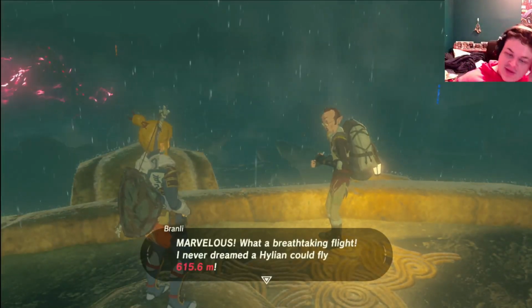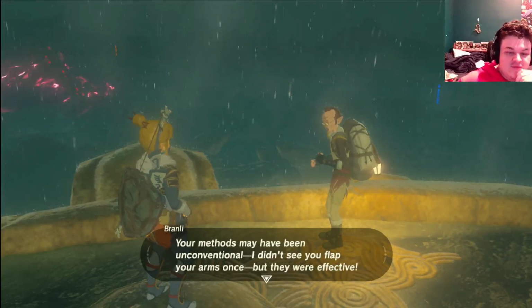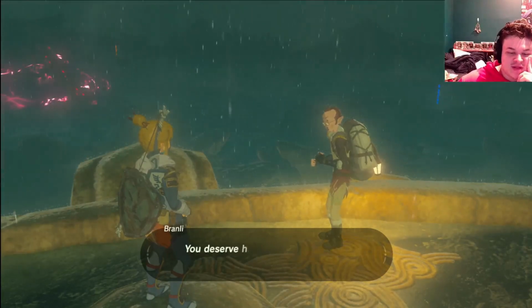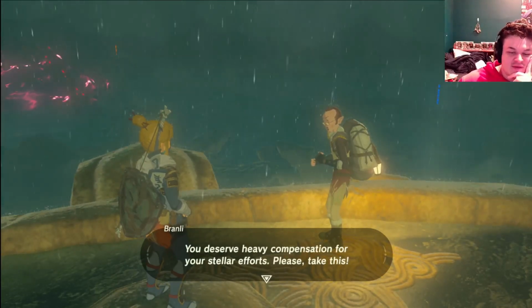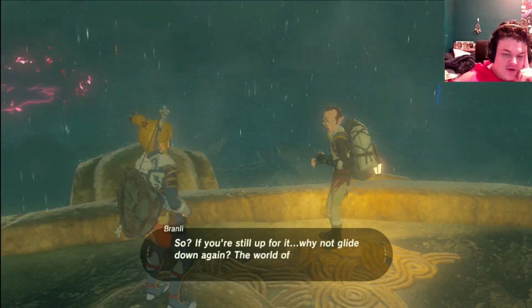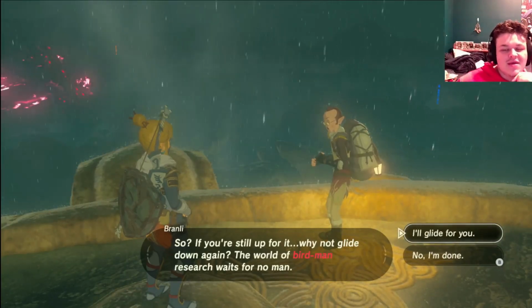That was a breathtaking flight. I never dreamed a Hylian could fly 615 meters. Your methods have been unconventional. I didn't see that you flap your arms once, but they were effective. Birdman research will benefit greatly from this data. You deserve heavy compensation for your stellar efforts. Please take this. Okay, 100 rupees. So if you're still up for it, why not glide down again? The world of Birdman research waits for no man. Ugh.